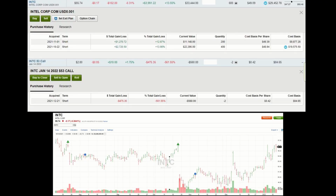So in this example, we have Intel, one of my favorite stocks right now. I think going forward a few years from now, Intel is going to be a great long-term hold. I am long Intel. I've got plenty of shares. But with these shares, I'm buying and selling, and I'm kind of working around earnings. So earnings are coming up, and earnings have not been kind to Intel, let's put it that way. So what you're looking at here is I've got a $53 call that expires in 2 days.